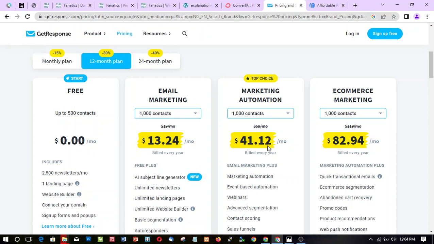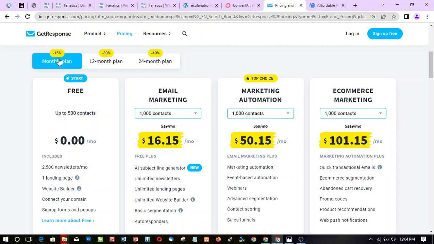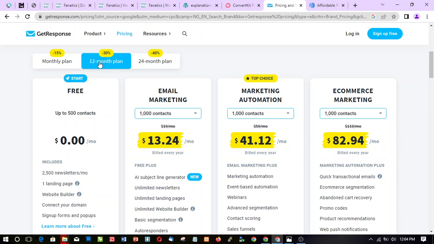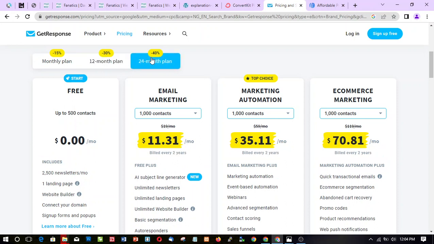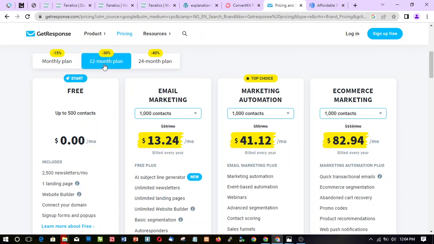Okay, this one is just 1,000. This one is even better. If you go for the monthly plan, it's 16. Wonderful. And you're going to have only 1,000 contacts. So you see, if you're paying for 1 year.